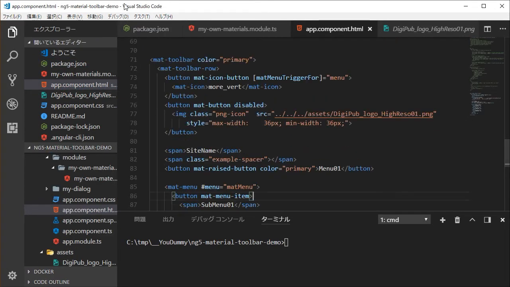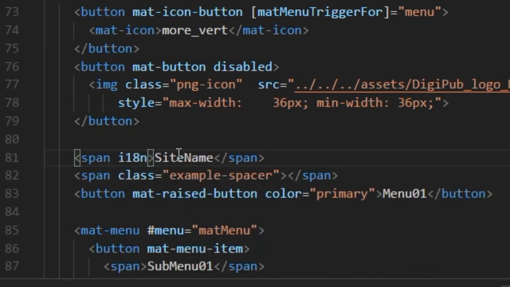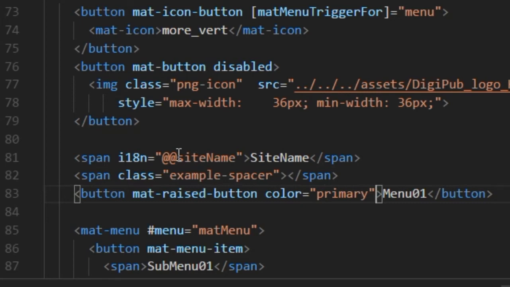These params start with @@. Add @@sitename for site name string. Add @@menu01 for menu01 string.